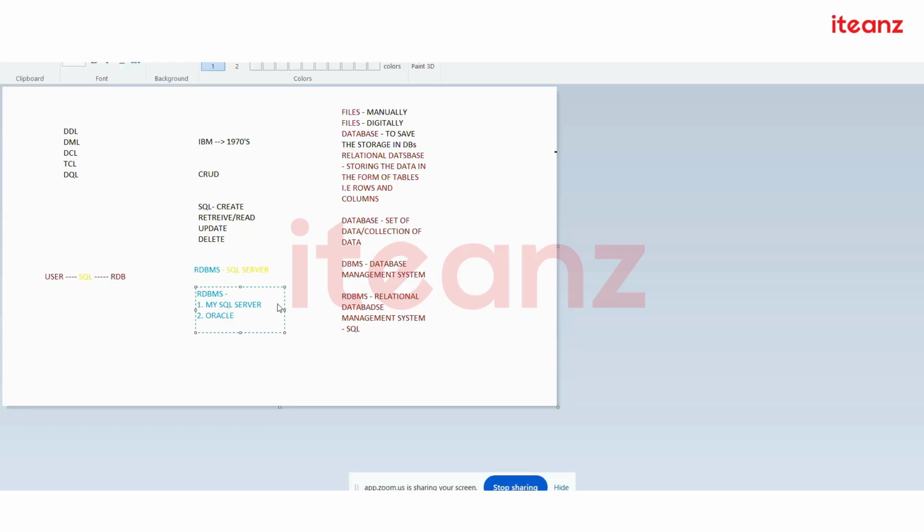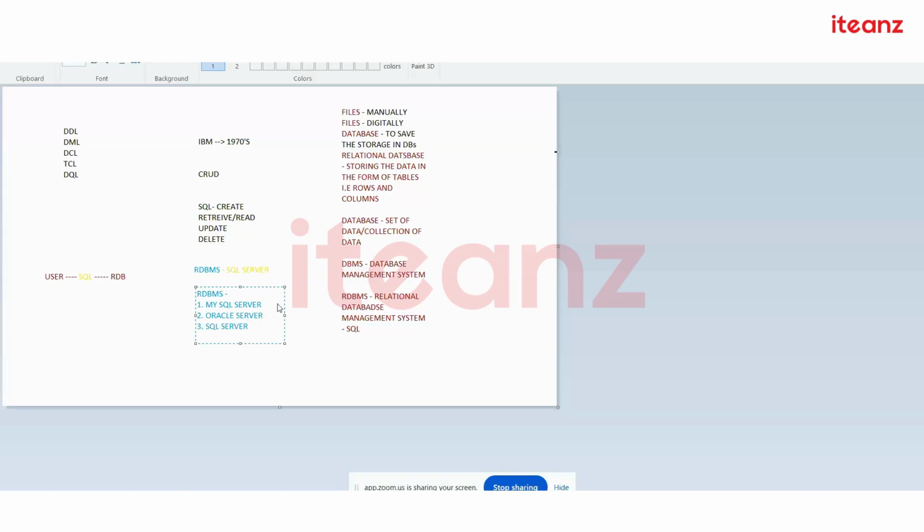MySQL is different from SQL. These three are the most frequently studied. They have almost similar syntaxes, but with various changes. Whenever there is a change, I'll notify you.